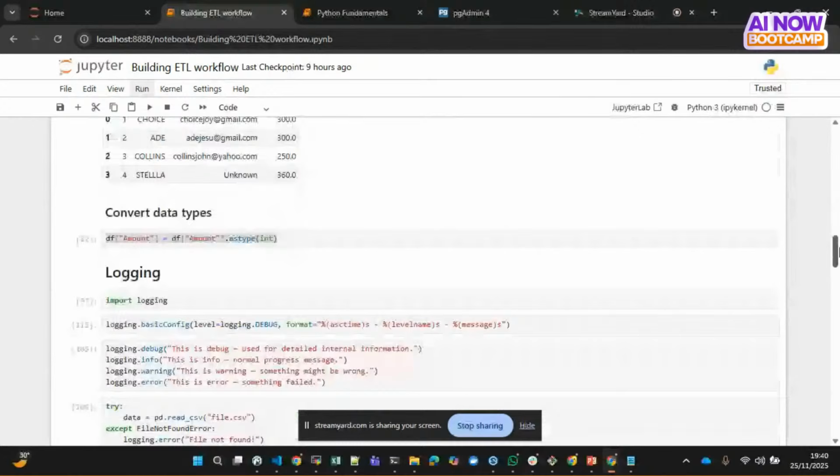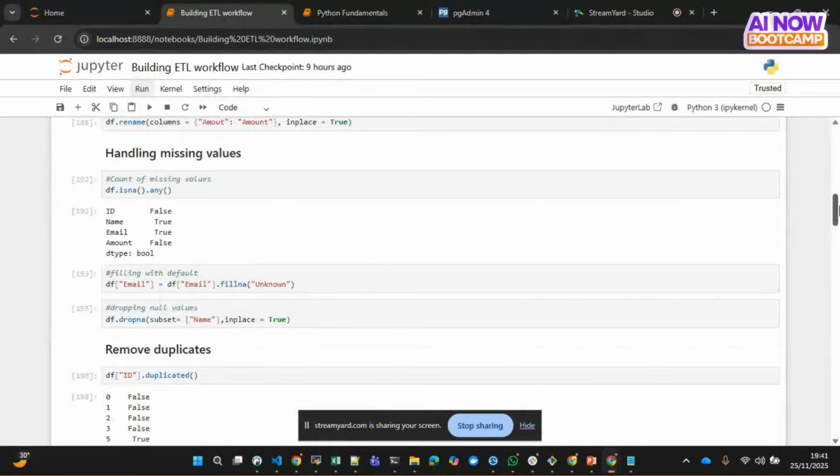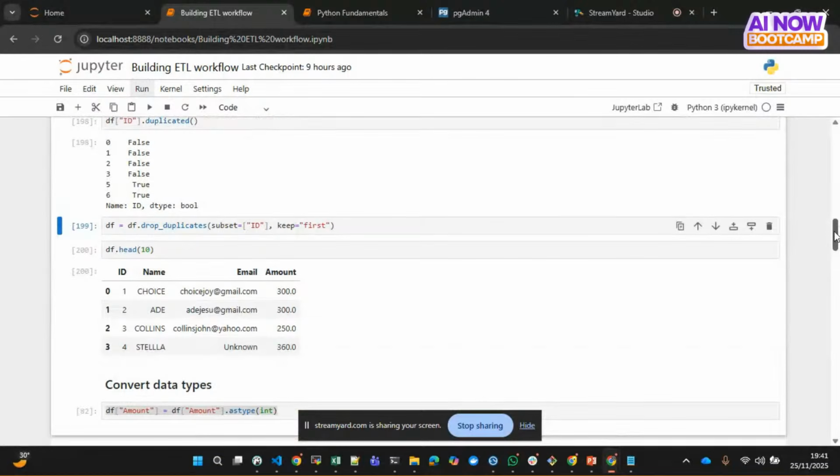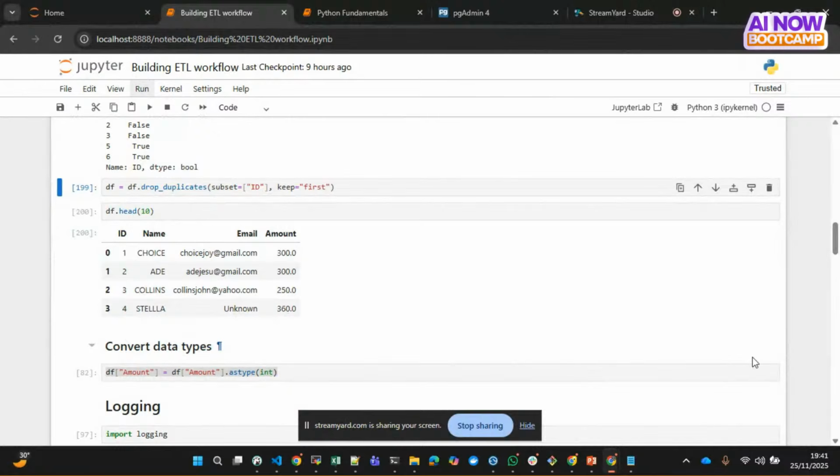Now, next is how to convert data types. Remember, I explained to you that if you don't convert your data type properly, you'll miss out on some calculations that you'd be able to make if you had your data in the proper type. So in this case, the sample we're using is the amount column. Remember that amount is stored here as a float. But if you look at the values of these floats, they have no significant decimal point. This particular data must not necessarily be a float, but it can be an integer, right?